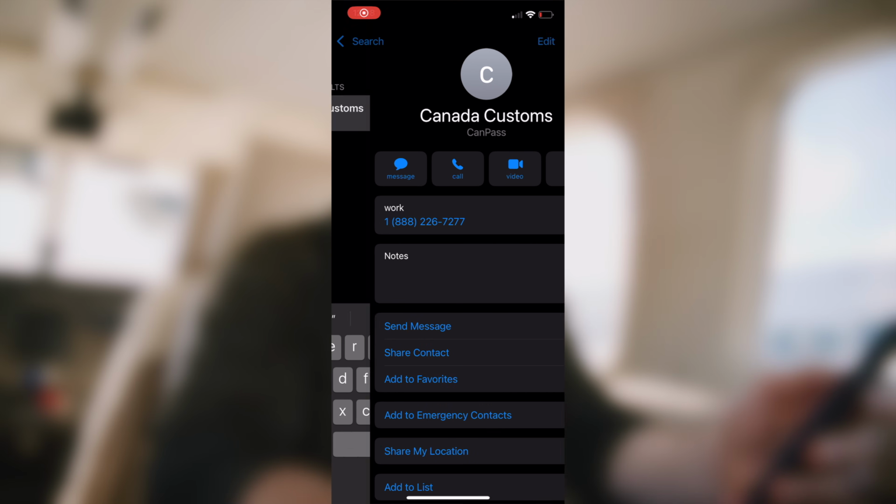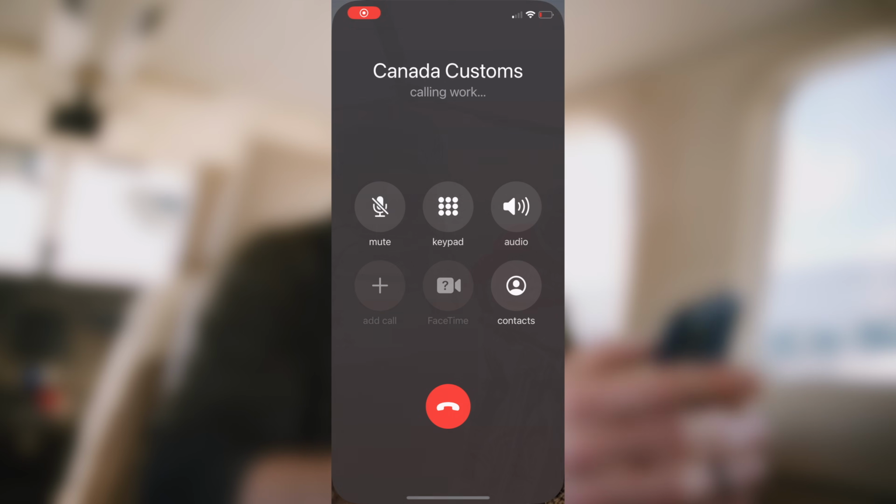I don't think I'm gonna need your passport number for this. Normally you will need passport numbers the first time doing this, but once you're in their system, it should only be giving them your name, date of birth, and they have everything there. So we'll give that a test with this phone call.